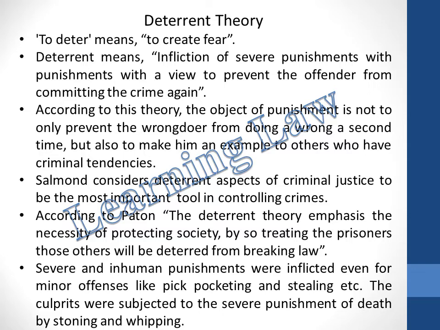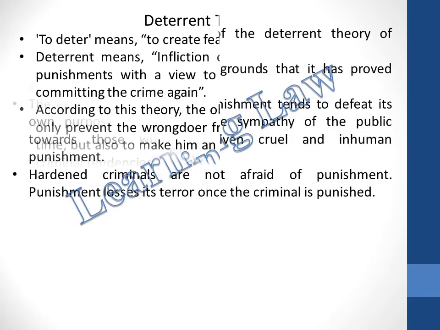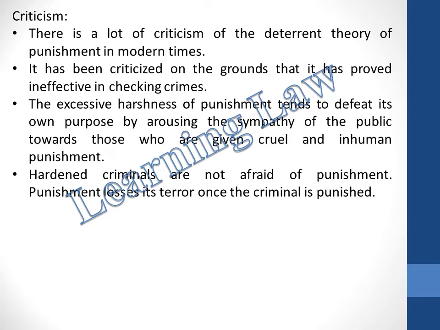The culprits were subjected to severe punishments, maybe death by stoning and whipping. So this was prevalent in medieval society, and this is still prevalent in some countries. So deterrent theory is followed even to this date. It was very much prevalent in medieval India. When we take Indian history, it was prevalent during the Mughal rule, and it is present even today in countries like Saudi Arabia, Syria, etc.